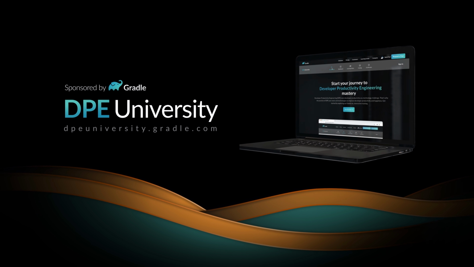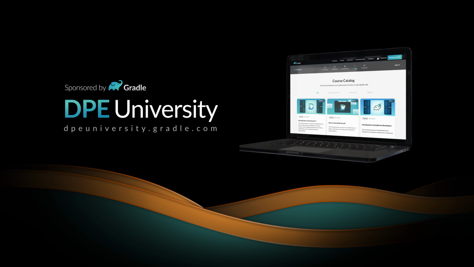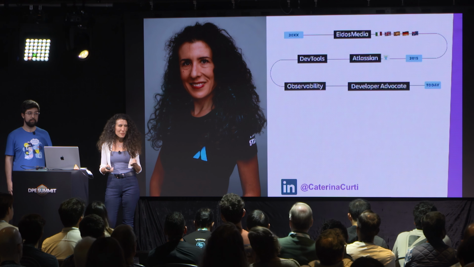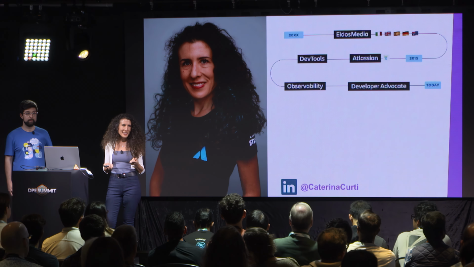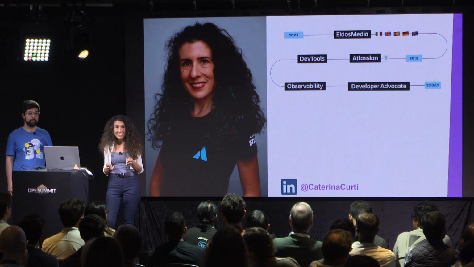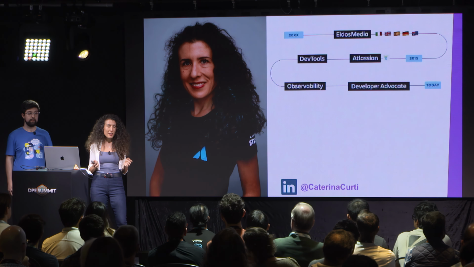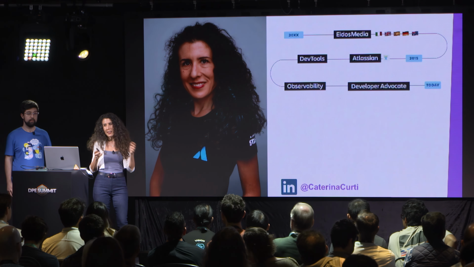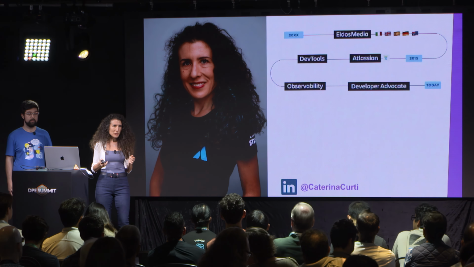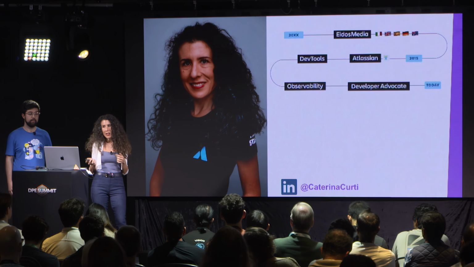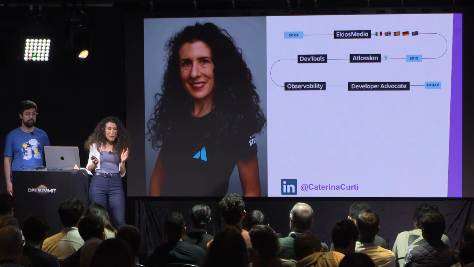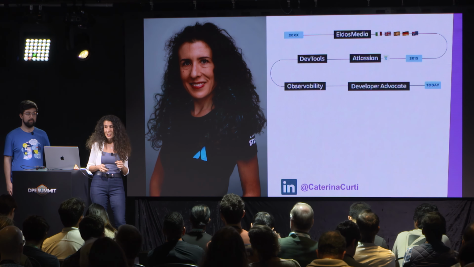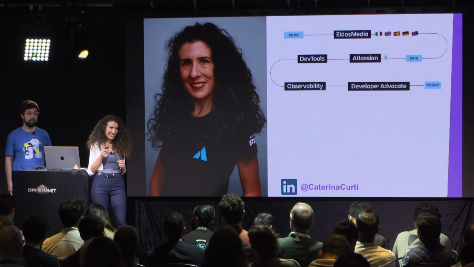I'm Caterina. In my previous job, I was a software engineer consultant, and I traveled all around the world as part of that job, which was pretty cool. But that's my past. I joined Atlassian in 2015, so it's been almost 9 years. My job has always been centered around developer tools, both internal and external. Right now, in my current role, I'm a developer advocate, and I collaborate with our developer platform team on multiple projects. So I can probably say that I'm involved on a daily basis in conversations about developer productivity.